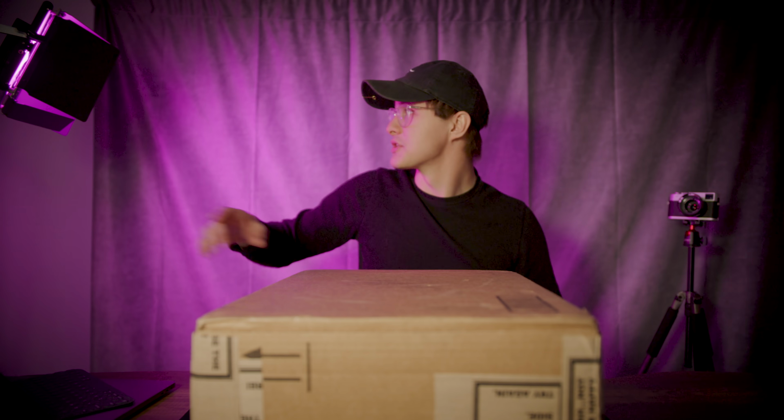The Leica, just some random light I got on Amazon, but it is Bluetooth enabled, which is kind of cool. Like I can go on my phone. Anyway, that doesn't matter. What matters is what's in this box. I figured for the first video in this studio space, it had to be a cool one.